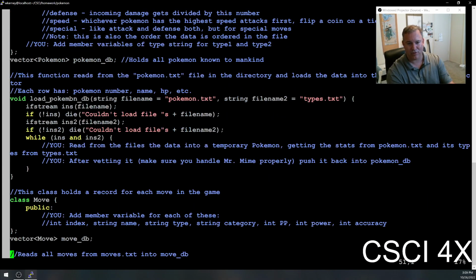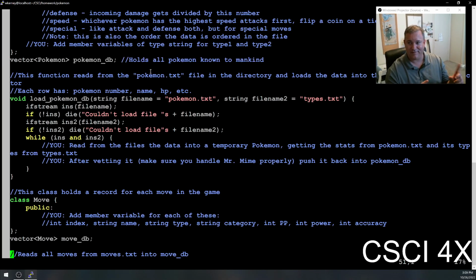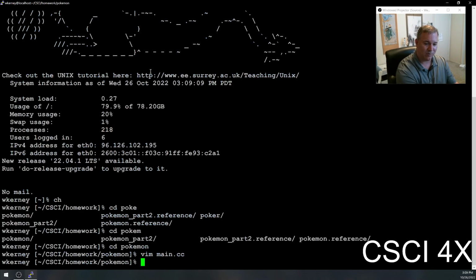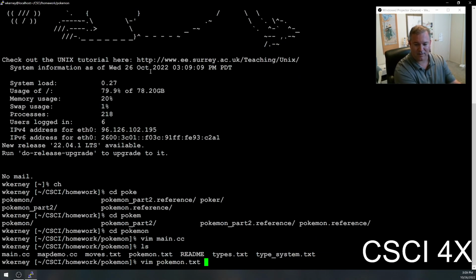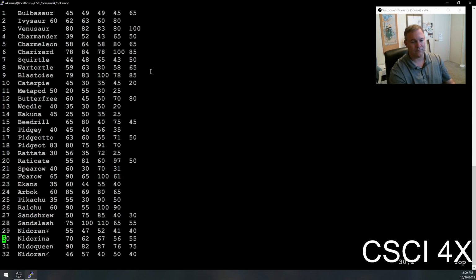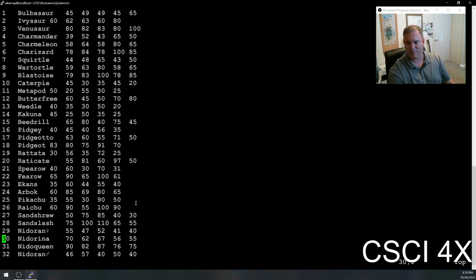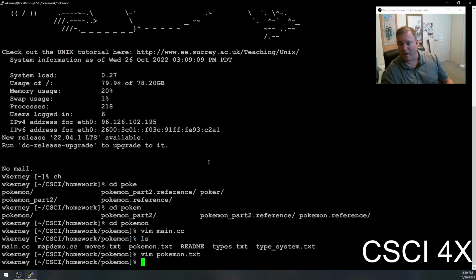And you're going to write a function that opens up a file, and you're going to load one Pokemon at a time out of the file and put it into a vector of Pokemon. So it's like data science. But remember when I said in data science there's a better way of doing it? This is the better way. You're going to basically do your data science homework over again, but now with the power of classes under your belt. There's a text file that just holds one of each Pokemon in it from Gen 1. Here's Pikachu. It's got index number, name, health, speed, attack, defense, and special. So you just have to load those up. That's basically all you have to do.